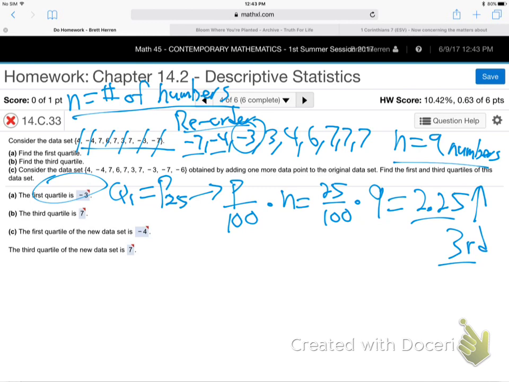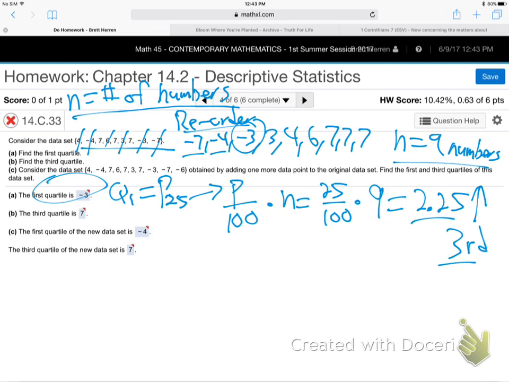It's not the answer. I keep saying that because that's what students mess up on in the test. Because they'll do all that work and they'll get the 3 and they'll think they're done. It's a pointer. It's a locator. It's saying grab the third number. That'll be your number, which happens to be negative 3. Is that good?